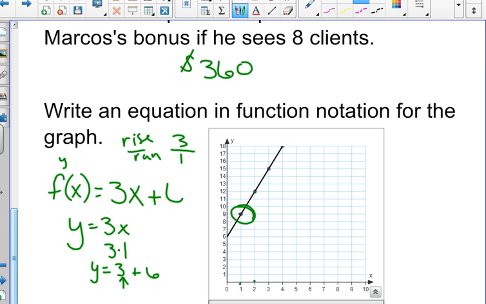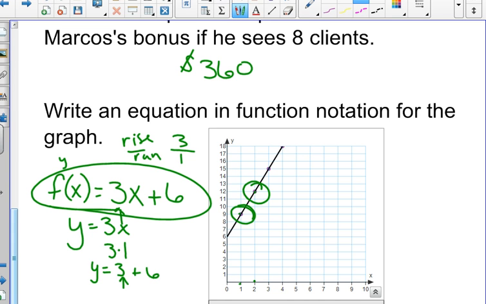Simply add 6 to your equation. You just got yourself an equation for your line. That's all you have to do. Check your answers, see if it works. We know that our rise over run was 3. 3 times x, well, our x happened to be 1 in this case. Didn't work, so how much did we have to add? Well, we had to add 6 to it. You could use 2 instead. We could have put 3 times 2 is 6. Well, we know our y isn't 6, it's 12, so we have to add 6 to it. Well, that works, right? Okay, so that's how you do those.